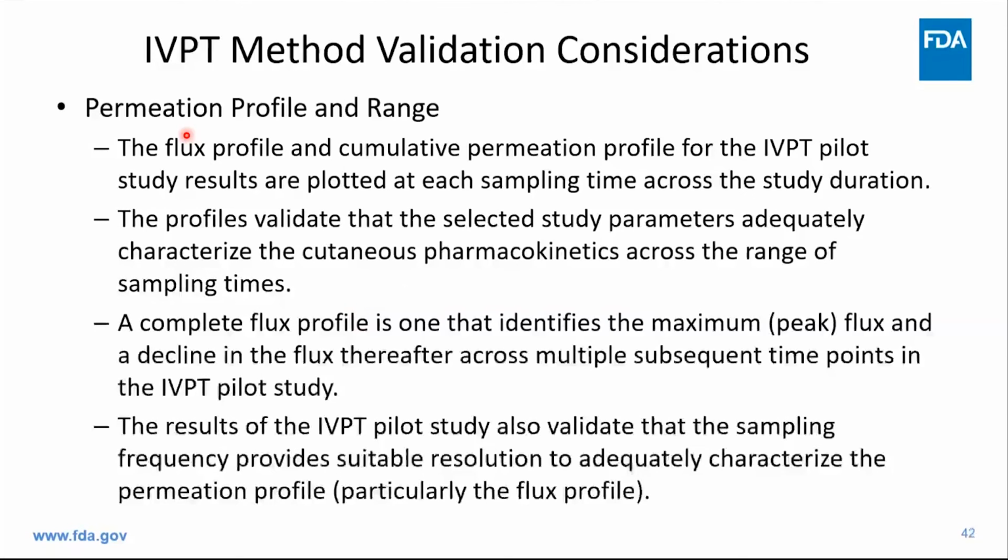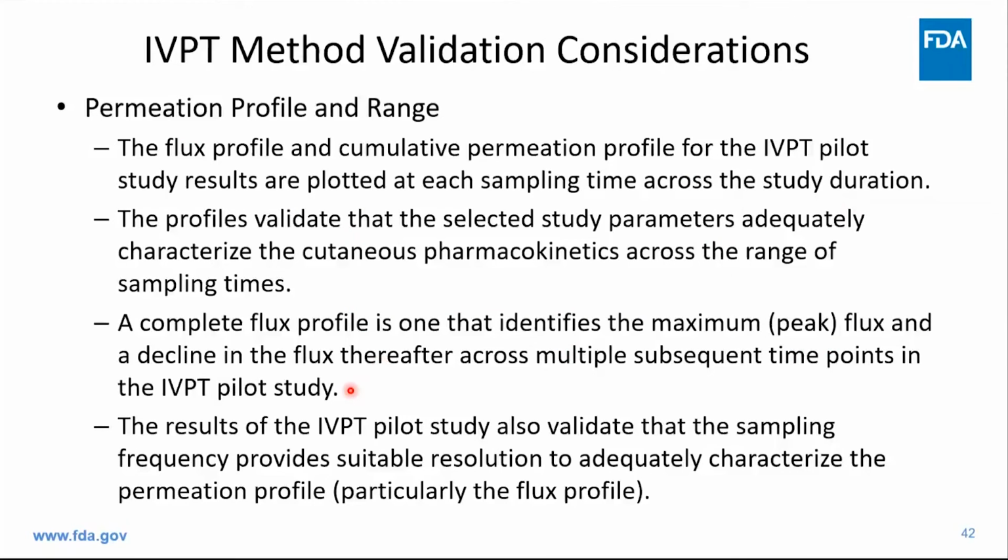For the permeation profile and the range of sampling, the flux profile and the cumulative permeation profile for the IVPT pilot study results are plotted at each sampling time across the study duration, and this profile validates that the selected study parameters have allowed you to adequately characterize the cutaneous pharmacokinetics across the range of sampling time points. So a complete flux profile is one that identifies that maximum peak flux and a decline in the flux thereafter across multiple subsequent time points in the IVPT pilot study.